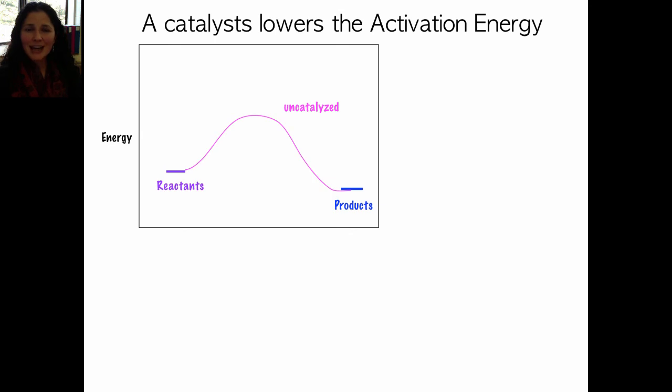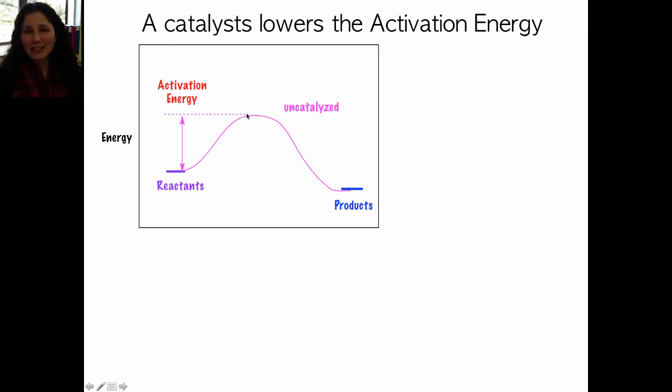On my slide, I've written a reaction energy diagram for an exergonic reaction. I simply connected the reactants and the products using a little hump, and I'm going to call this my uncatalyzed reaction. There's an activation energy associated with this reaction that's shown by the difference between the reactants and the transition state energy, or the top of this hump.